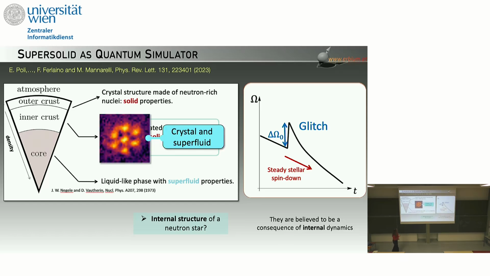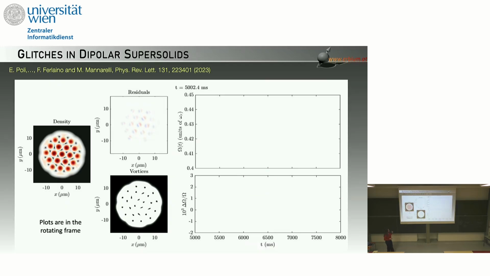Okay, and so what we have in our lab is something that maybe can mimic only this inner crust. Together with, let's say, Massimo Mannarelli, who is your colleague, we then ran some simulations, which I would like to show you. So that's not an experiment, it's only simulation. And the next step will be to observe it in the experiment.